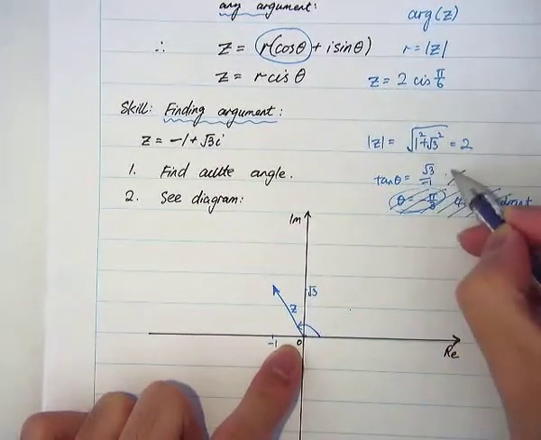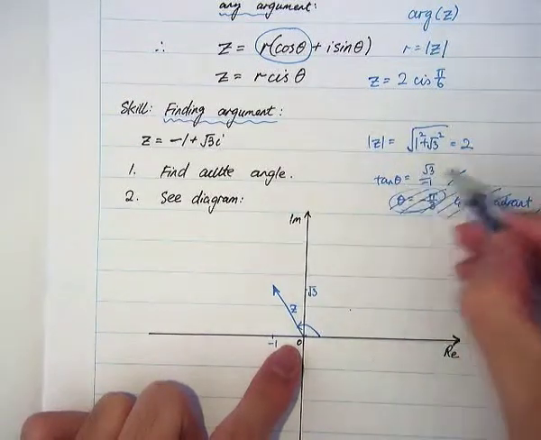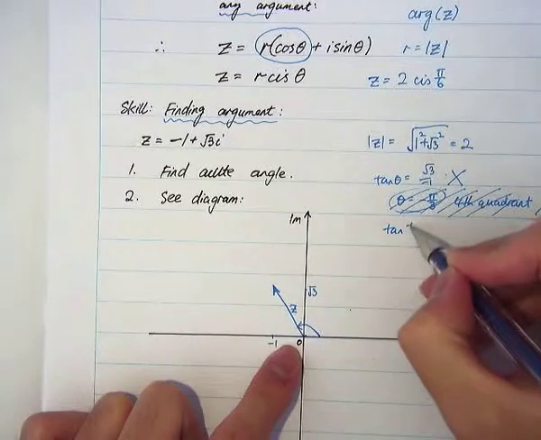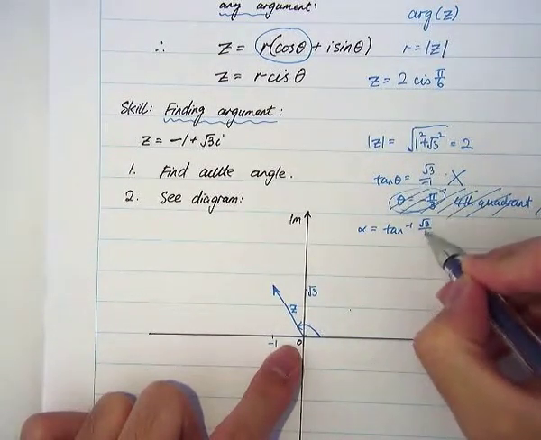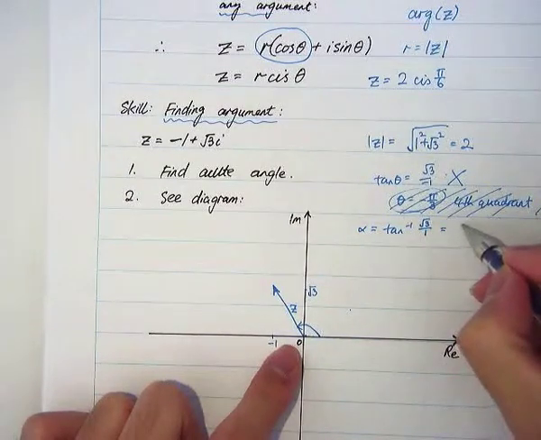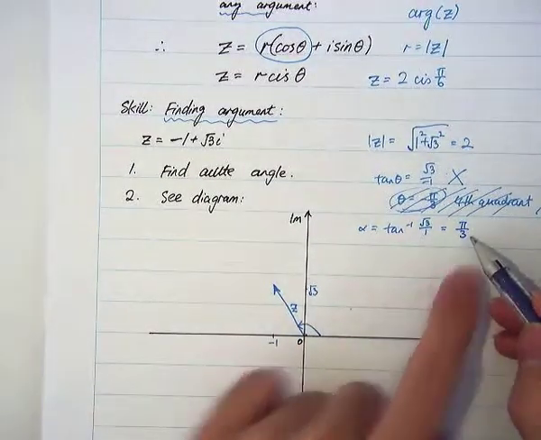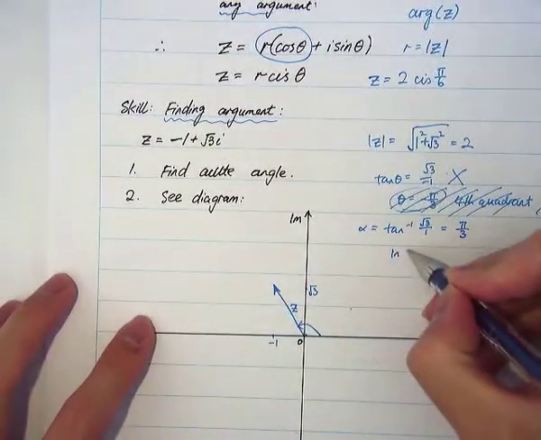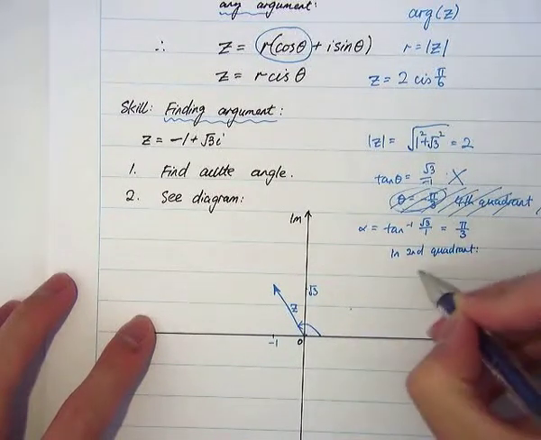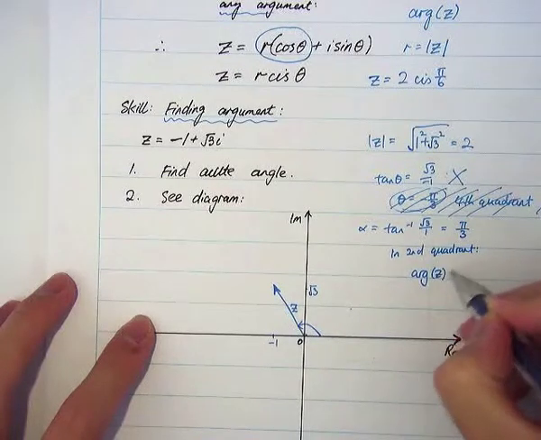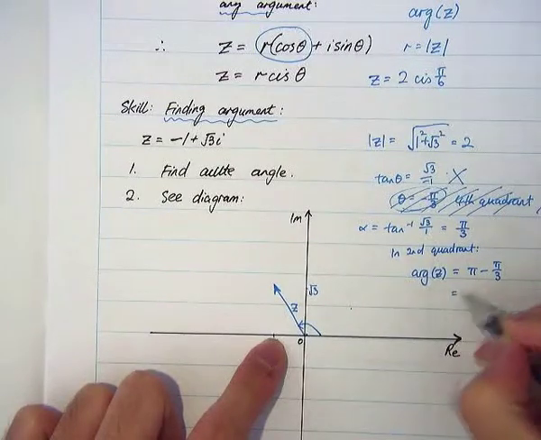Your goal is to not use tan or inverse tan to straight away find your argument. You simply use inverse tan to find the acute angle. Just call it alpha, the acute equivalent. And that's root 3 on 1, and that gives us basically pi on 3. Now, given that acute angle, we simply need to find, in the second quadrant, the actual argument of z, which is 180 or pi minus pi on 3, which is really 2 pi on 3.